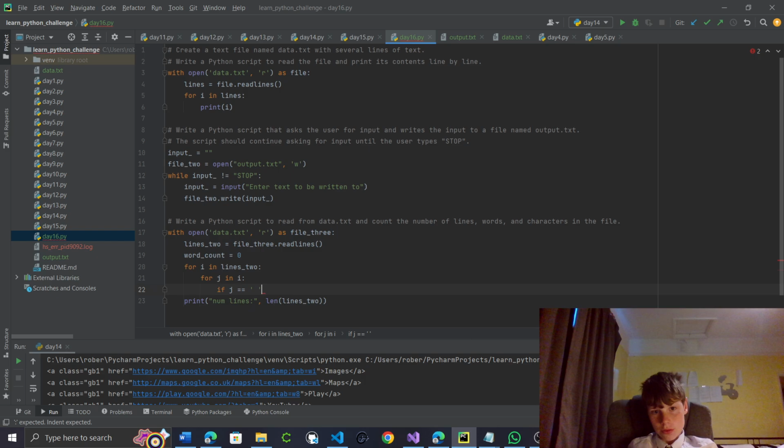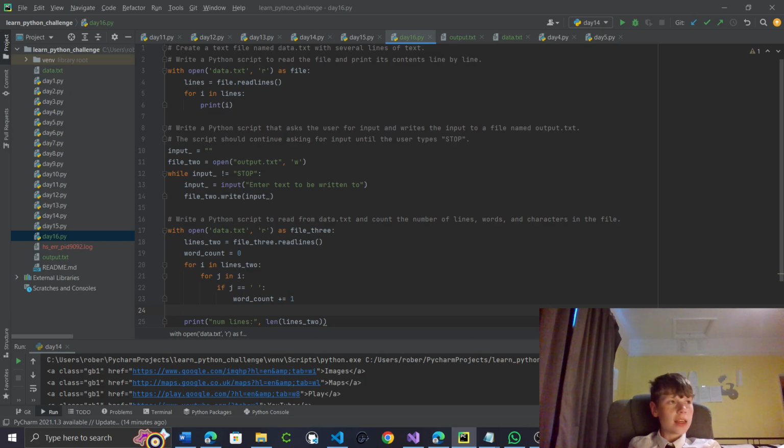So word count plus equals 1. And then finally at the end, we've got to account for the fact that at the end of a paragraph you don't put a space after.